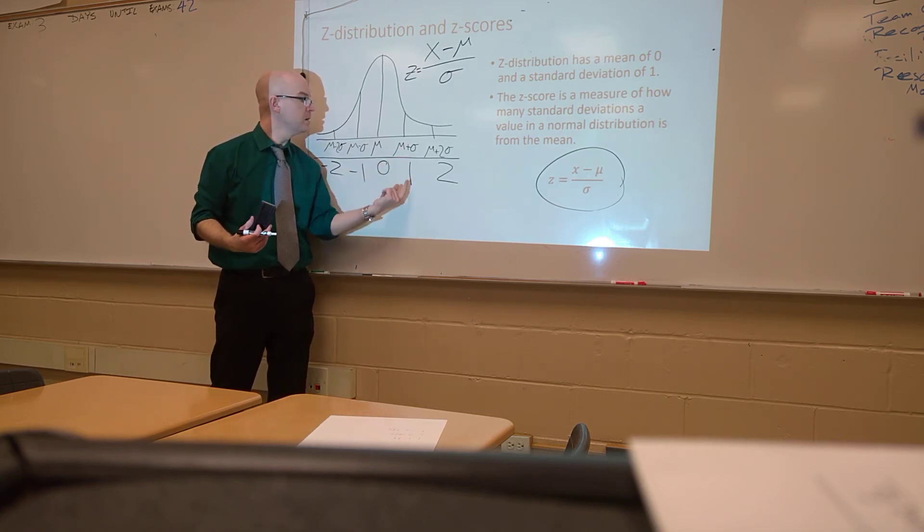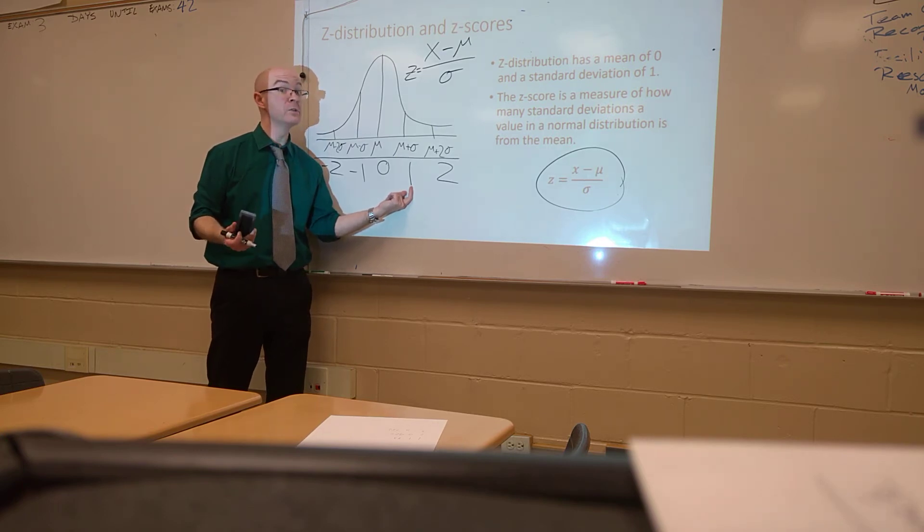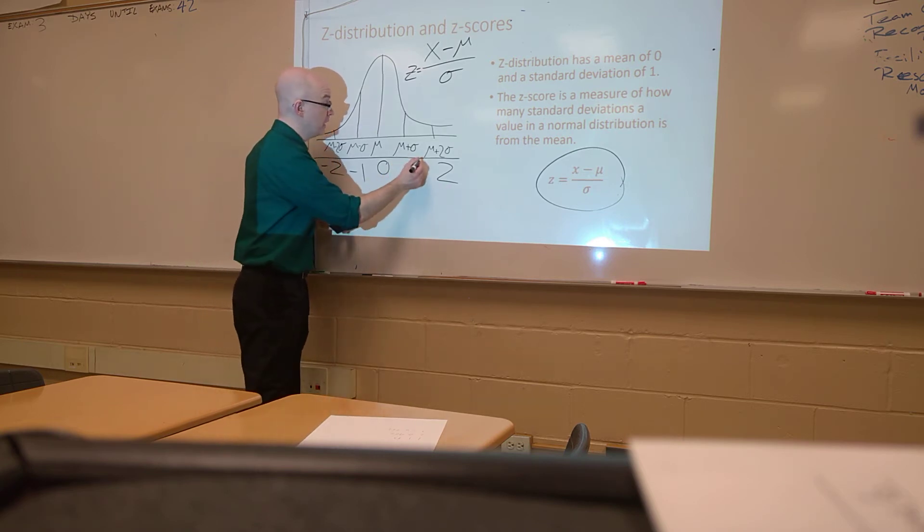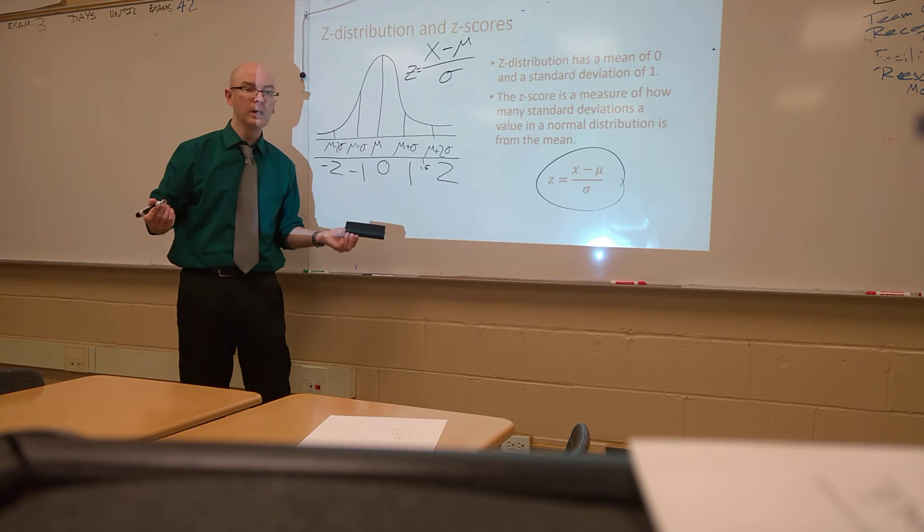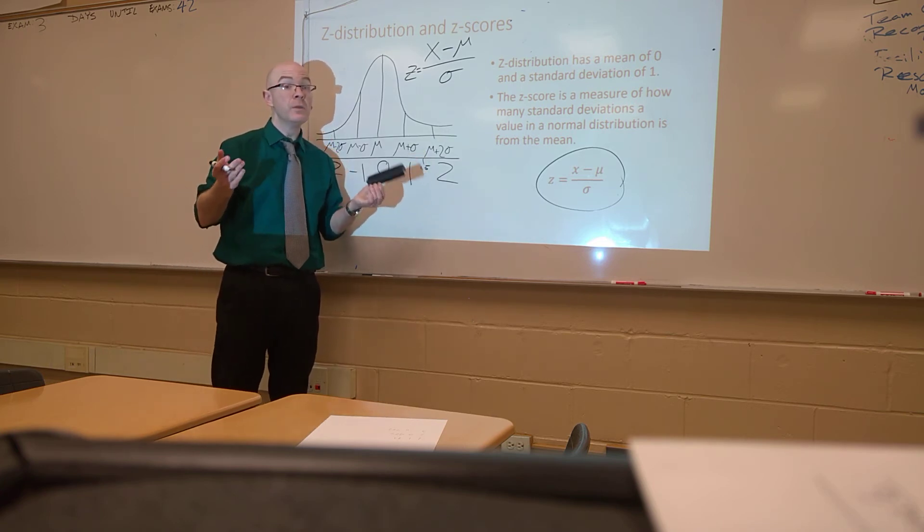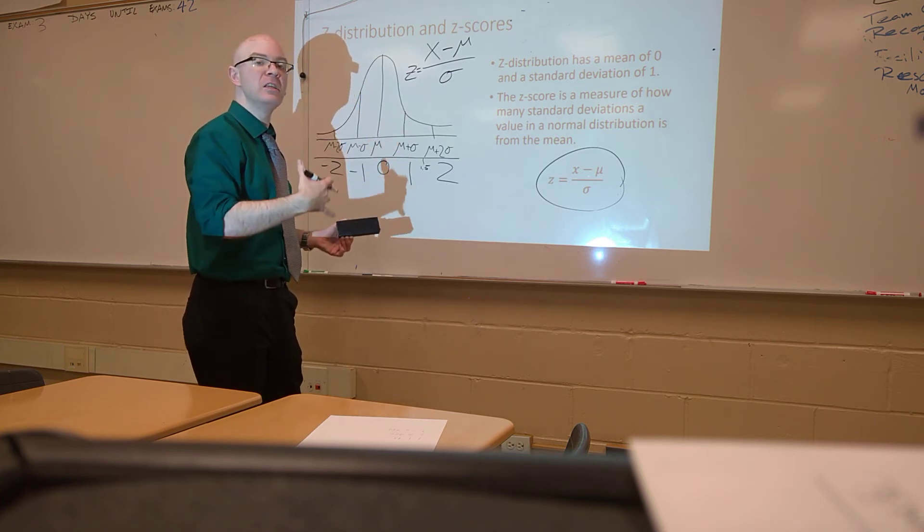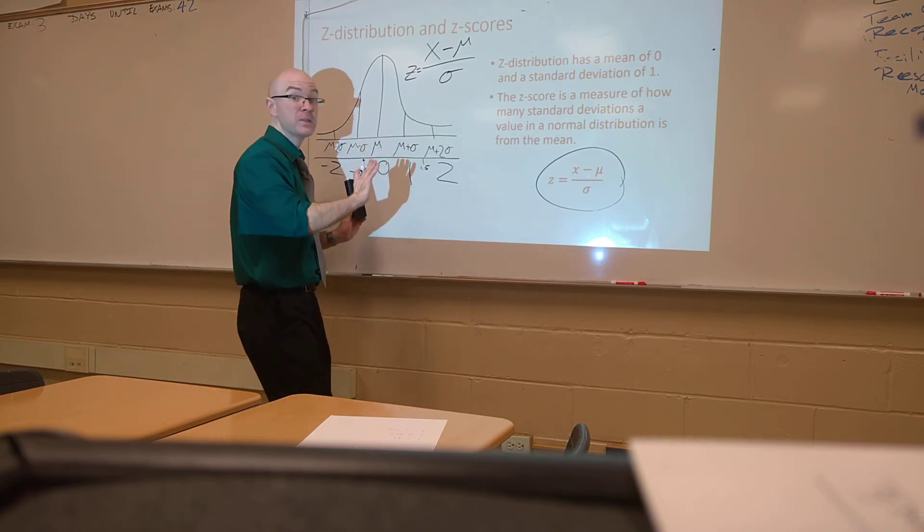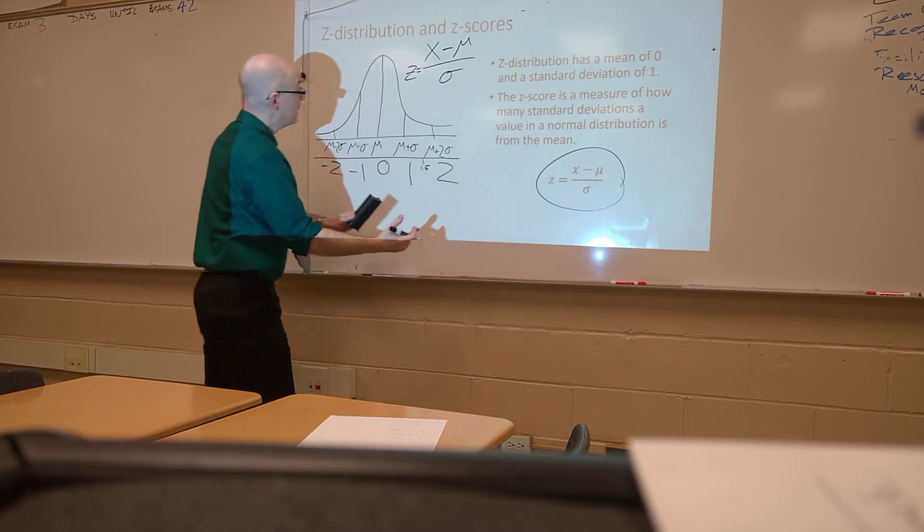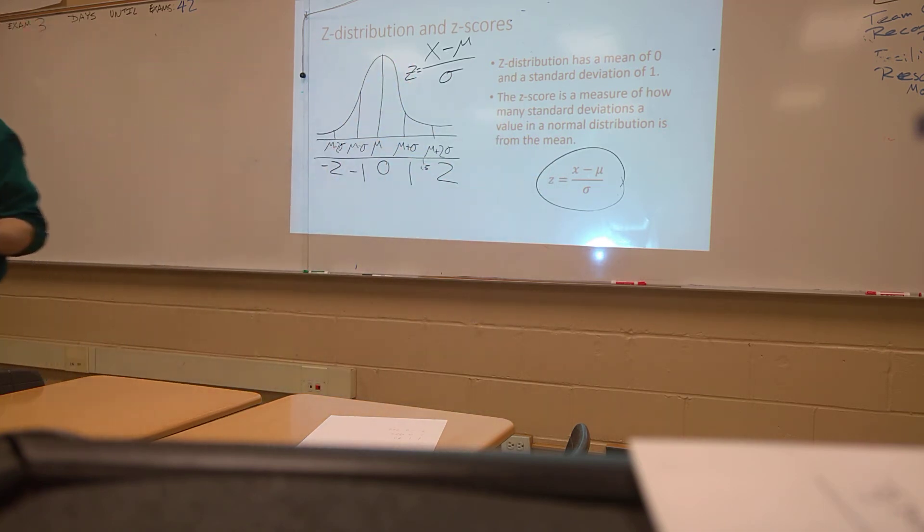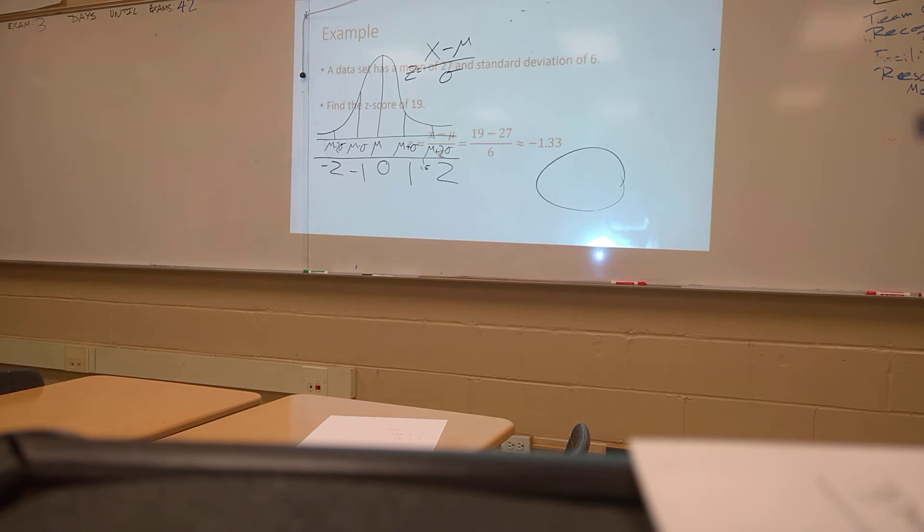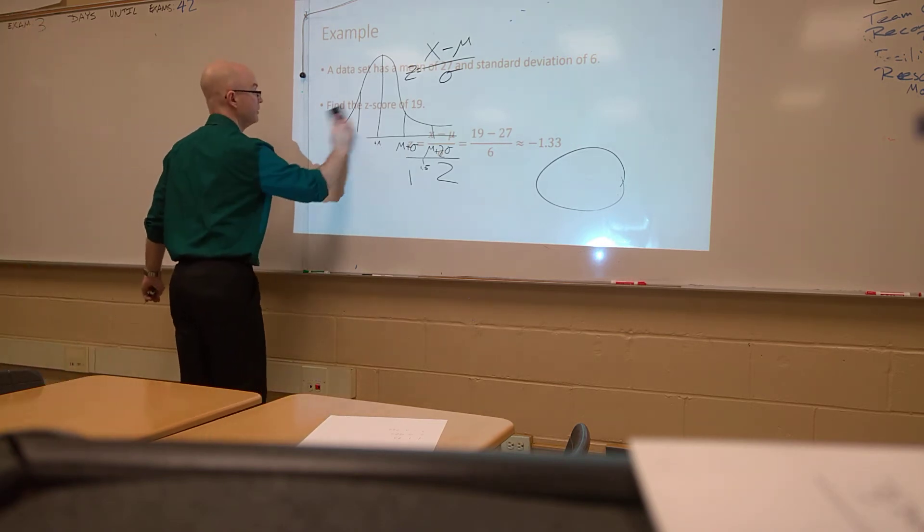Mean plus 1 standard deviation, that has a z-score of 1. It is 1 standard deviation away. 2 standard deviations away. If I was in between here, I could put 1.5 standard deviations away. That would be the z-score. So your z-score is essentially how many standard deviations you are away from the mean. If it is positive, you are to the right of the mean. If it is negative, you are to the left of the mean. And this is true for all data that's under a normal distribution, regardless of what the actual mean or the standard deviation are.